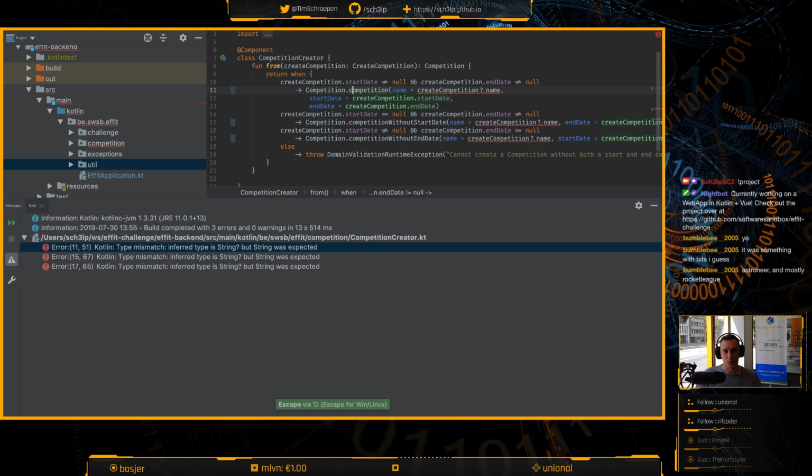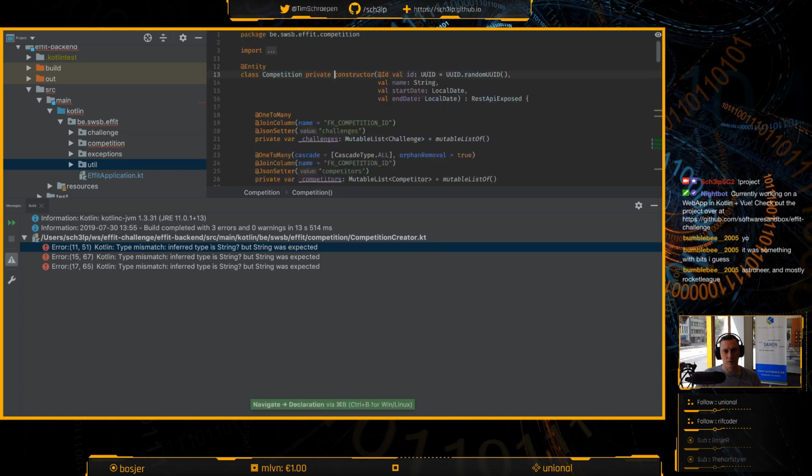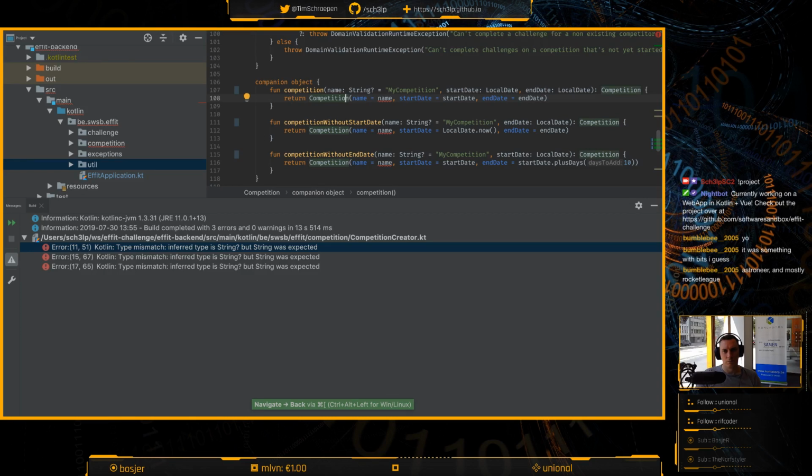Oh, really? So competition here is required. Ah, that's also something that's not correct. Because why add defaults? Right, same issue here.